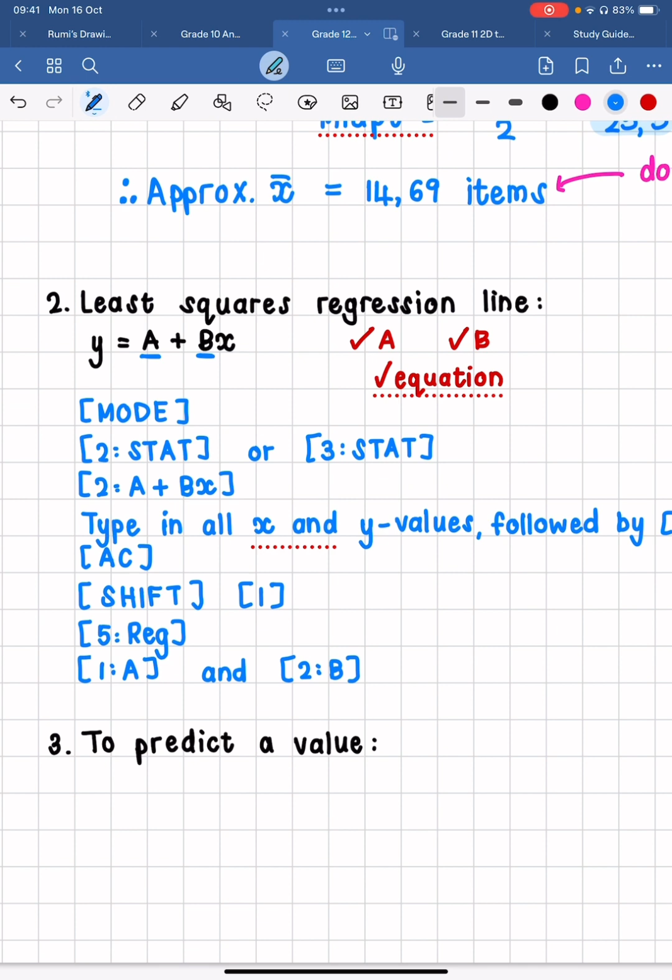Number 3, and that is the next question, is to predict a value. There are 2 options here. The first option is to sub the given value into the regression line.